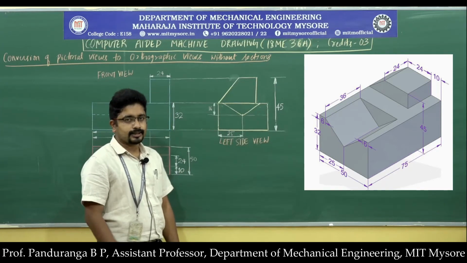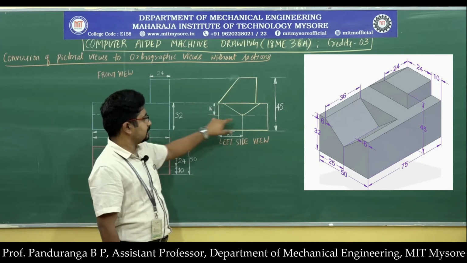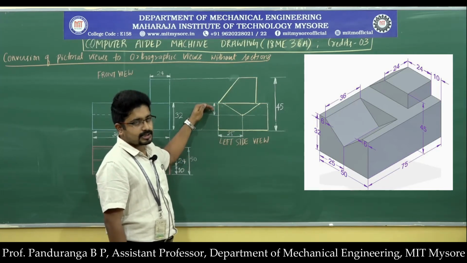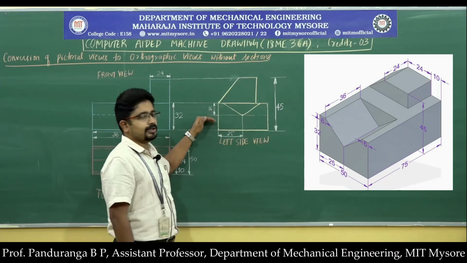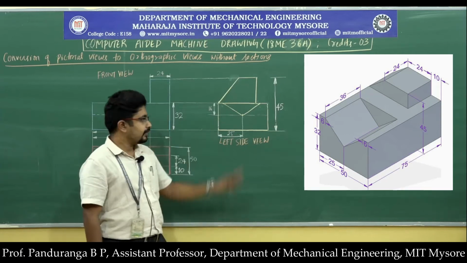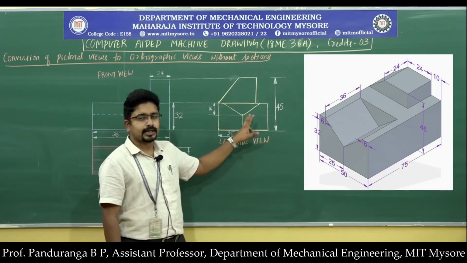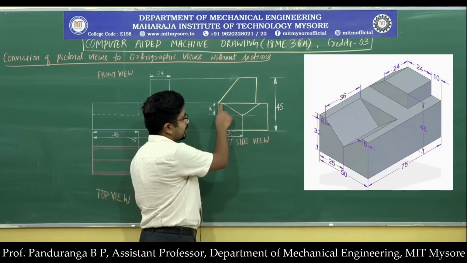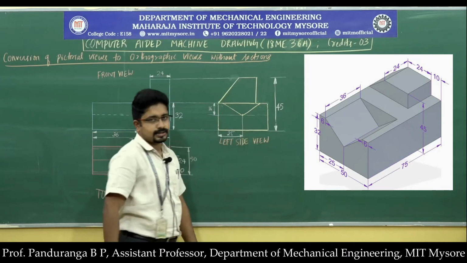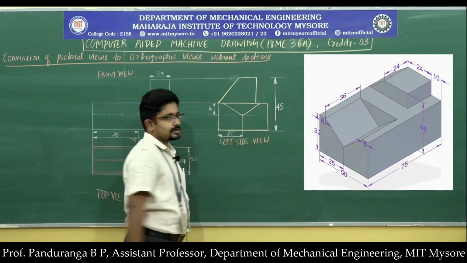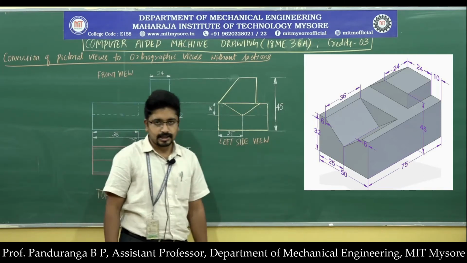Now I know that the apex is at a distance of 16 mm from the top of the base. So from the top of the base I will measure 16 mm and draw another construction line. Where those two construction lines meet, I have the apex of the channel. Now I know these 2 points which are at a distance of 6 mm from each edge, so I will join these 3 points. That completes the construction of the channel.